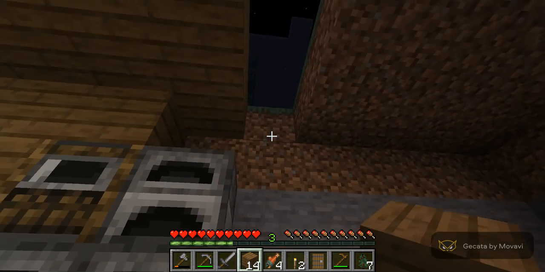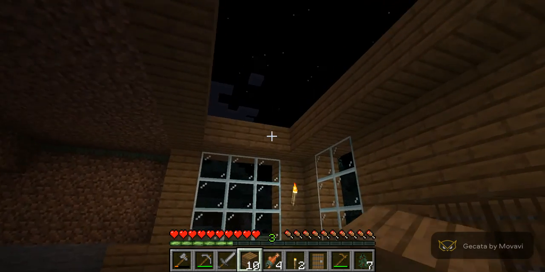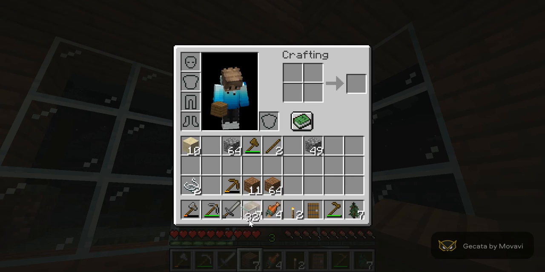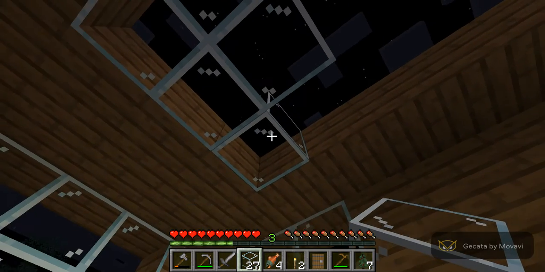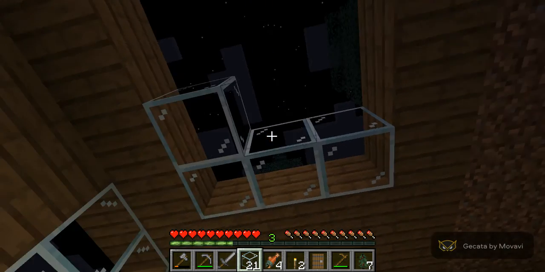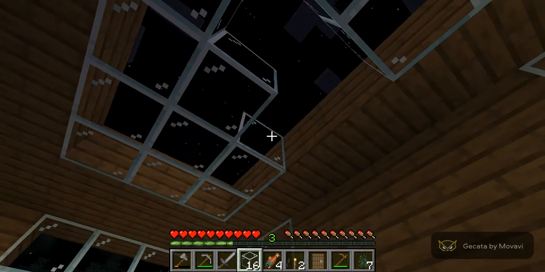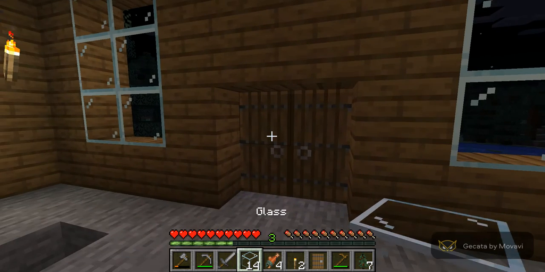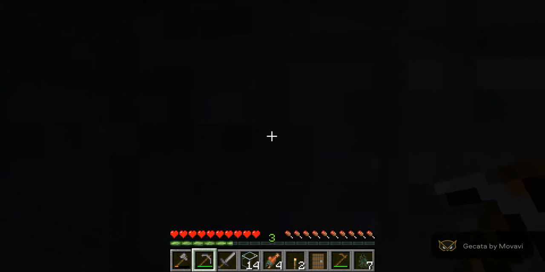And here we are. Right, so anyways, let's fill in this roof as fast as we can. And then I got a cool idea for the rest of the house. So anyways, this is what we got so far. And mind you guys, I'm not the best at building. No, honestly, I'm not the best at building. And I guess we'll just carry on mining and hopefully bump into something cool.